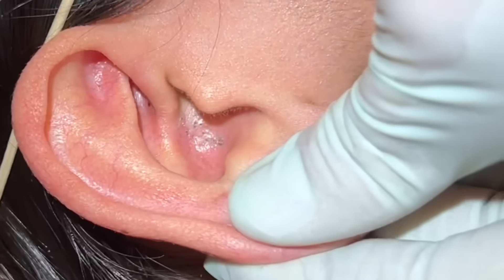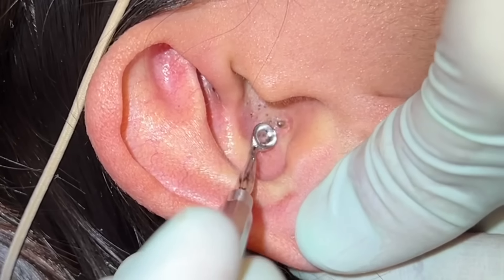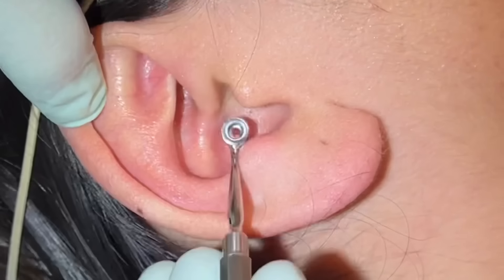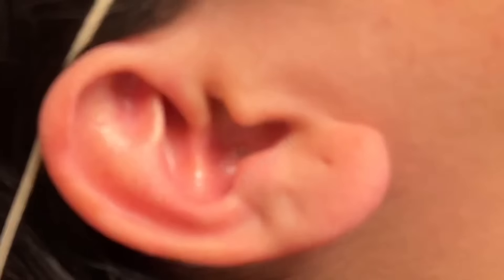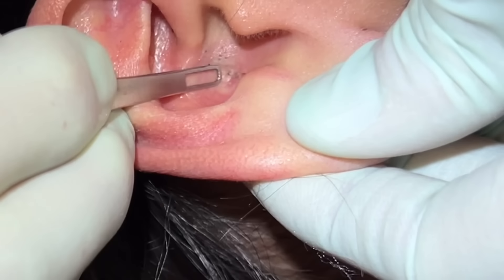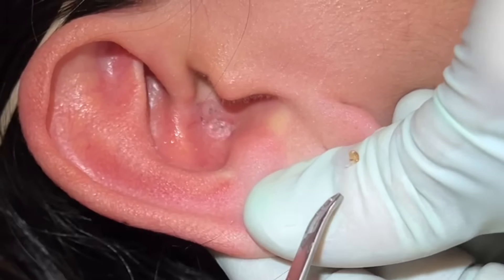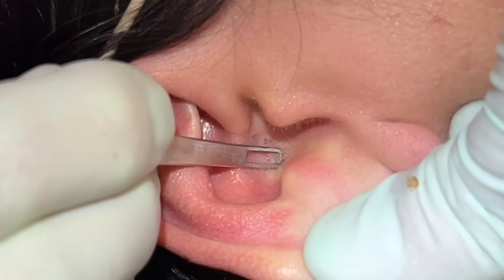So we have the other ear here. There's a big blackhead right here in the middle — a little pressure. You can see that plug: oxidized on the top, mushy white on the bottom — that's what we see. For the smaller ones I'll commonly use that loop extractor and kind of scrape along — it's actually pretty effective. You can see we have a lot of little ones. It can be tender to pull across them, but it's pretty effective usually.